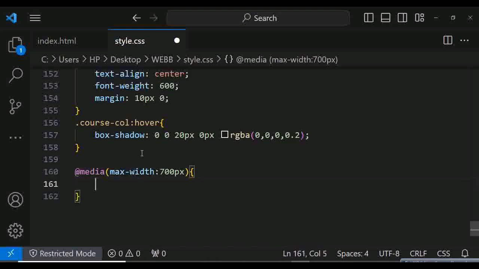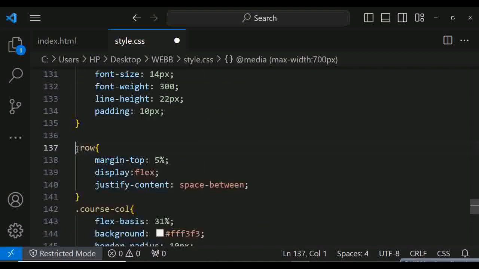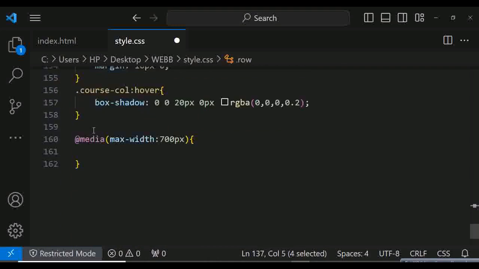Let's copy our row, paste it, then open your curly braces.